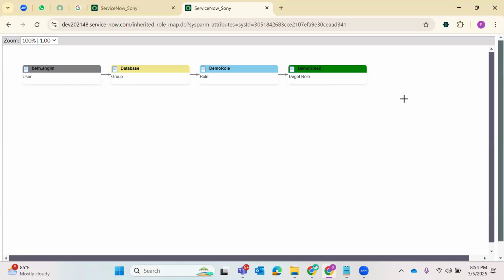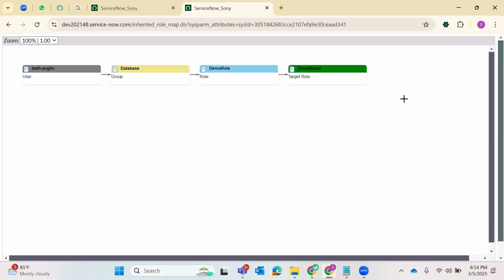Let's say we have 30 users who need an ITIL role. I would have to open each user profile and add the ITIL role. It's a time-taking task, right? So instead of that, we'll add all the 30 users to a group, give a group title, and later add a role to that group. So all the 30 users will have this role.